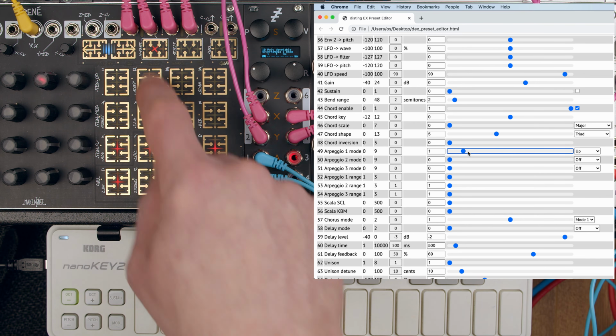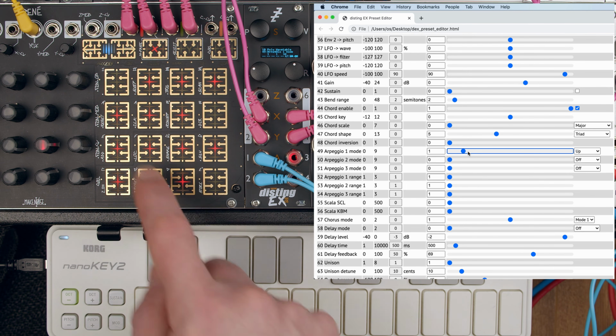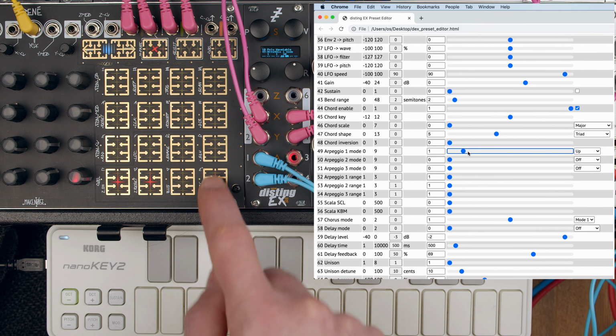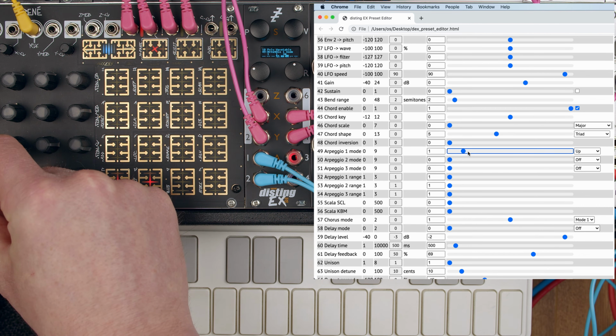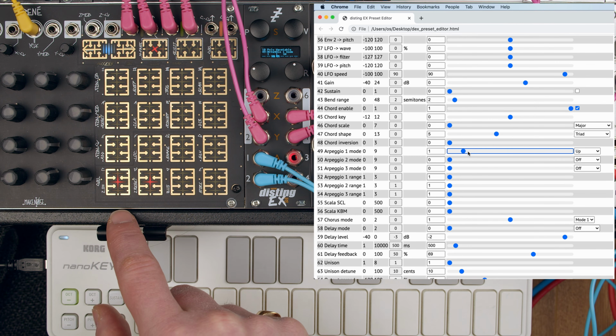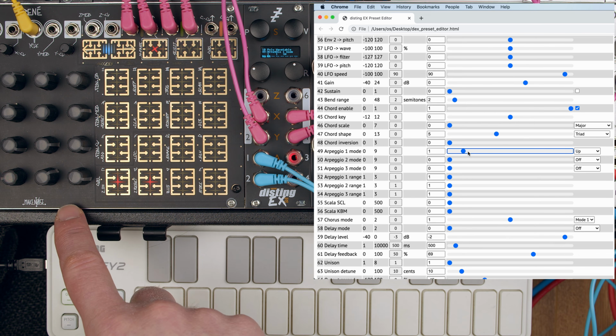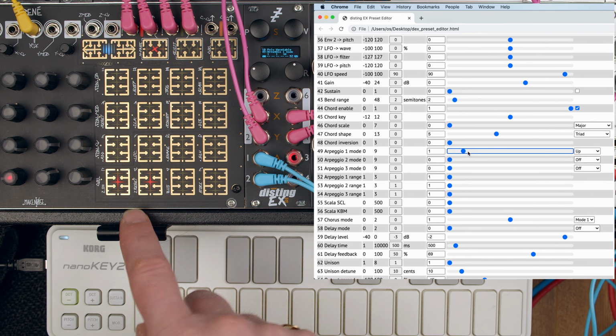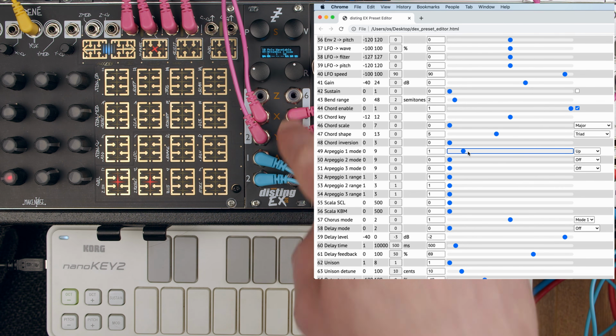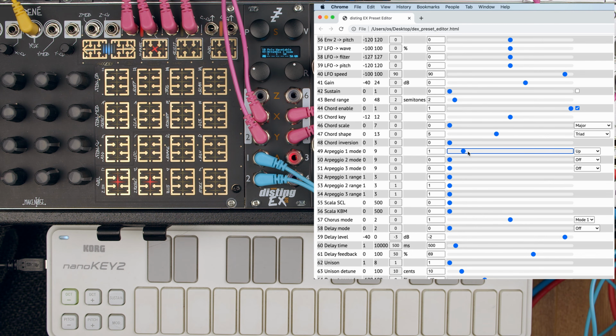And just to clarify, maybe let's turn all these off. Right, so that's our just normal arpeggio going on there on the X input, and then we'll put something into Y. And let's have that going down.